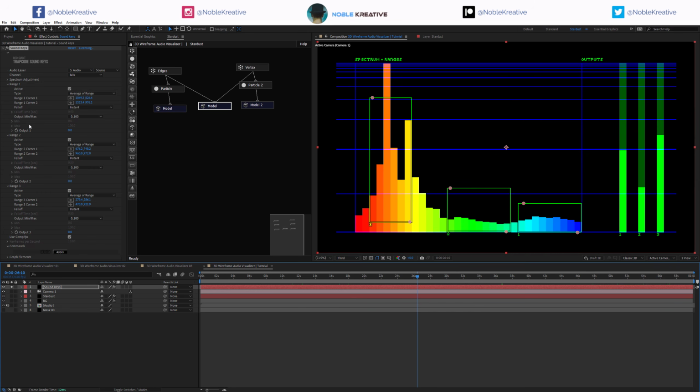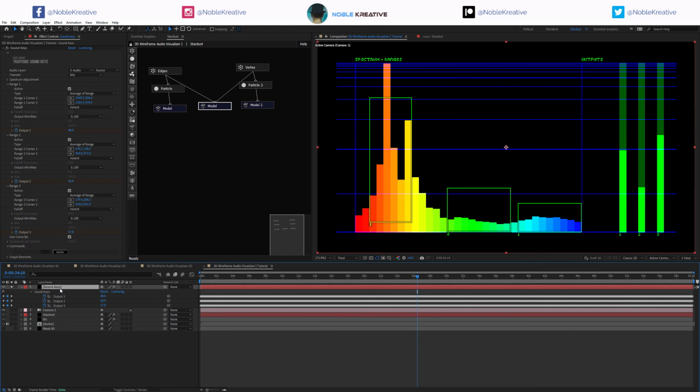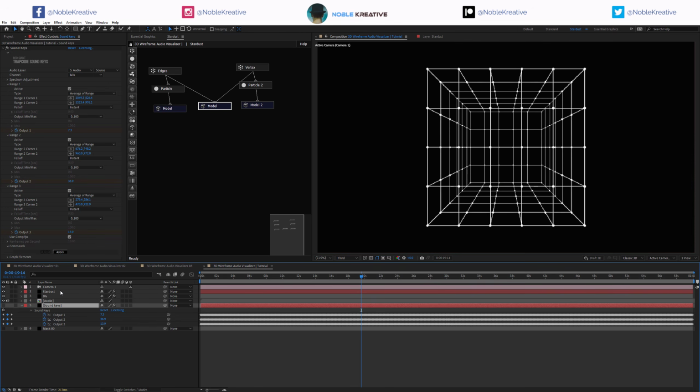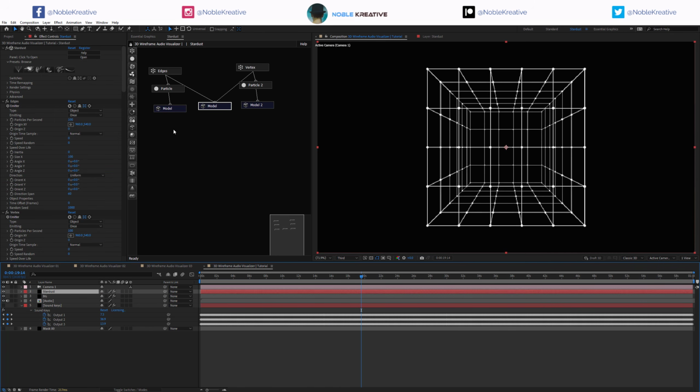We've got different settings here to play with if you want to. For example, here we have falloff, different ones, and different values for the keyframes. You can customize yours as well. I'm just going to keep everything as it is, and make sure you select the whole work area and hit apply. Sound Keys is going to create keyframes for us to work with. Hit U to reveal these keyframes. Now we've got 3 different outputs to work with. Let's put these below the audio, turn off visibility, and go back here to Stardust.